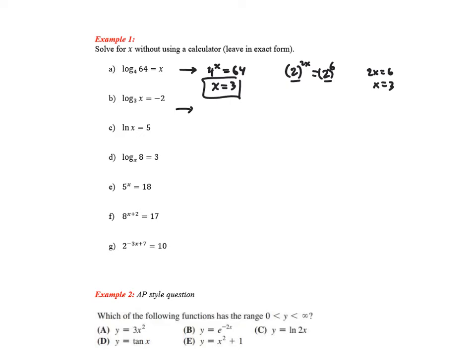Okay, again, this logarithm I'm going to put in exponential form, which would be 3 to the negative 2 equals x. That's going to be relatively easy to work with. That'll be the same as 1 over 3 squared, which means that x would equal 1/9. Okay, in the third one, part C, this written in exponential form would be e to the 5th. And I would call it good right there. It says without a calculator, so I'm going to leave it in exact form. If I had a calculator, I would just go ahead and do that out to 3 decimals.